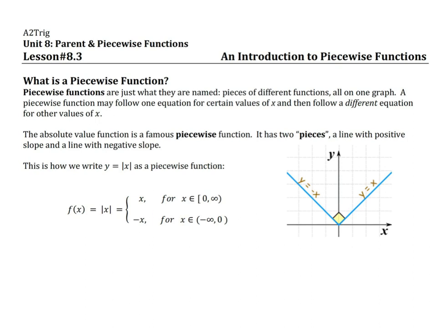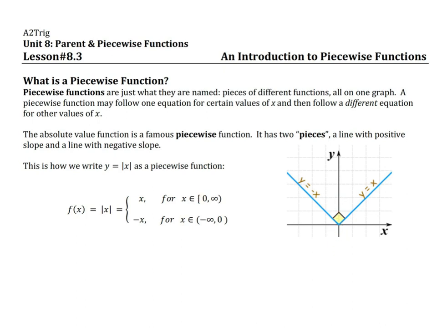Now, one of the things I want you to notice here for this piecewise function is that you cannot double include a value. So here on the right-hand side, we're including the domain value of 0, but on the left-hand side, we are not. So you need to include this particular domain where they overlap and make sure they don't overlap, otherwise it wouldn't be a function because it would fail the vertical line test.